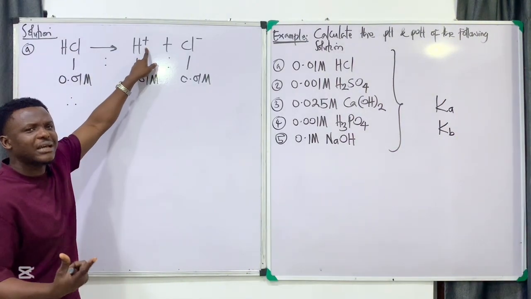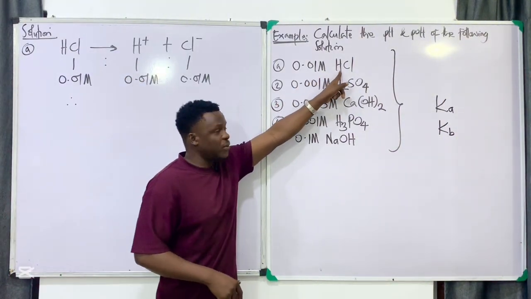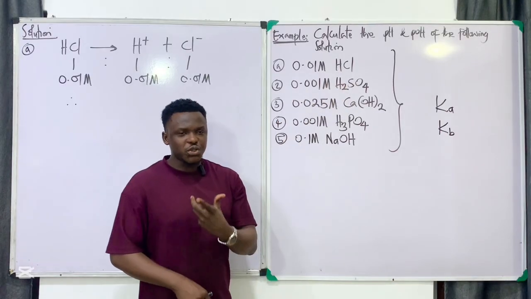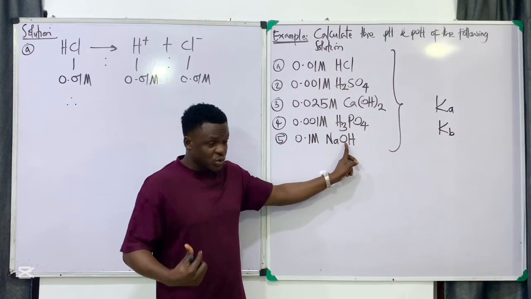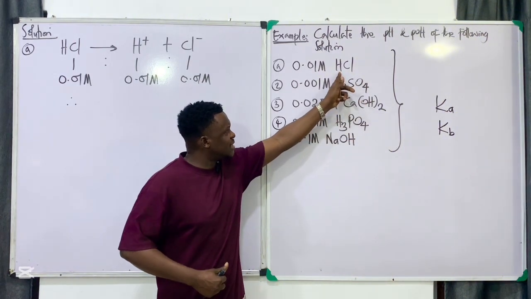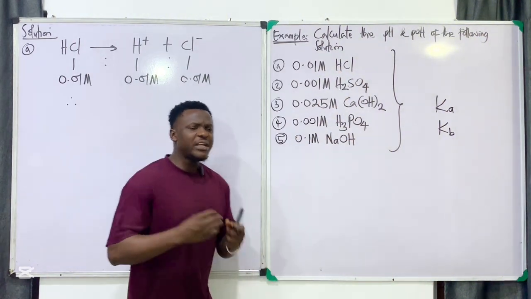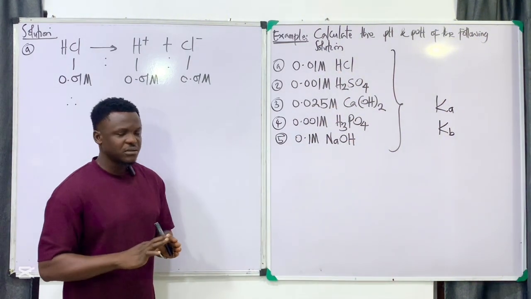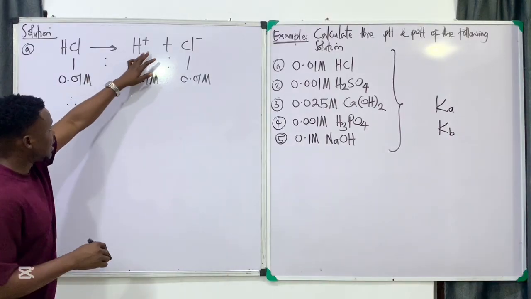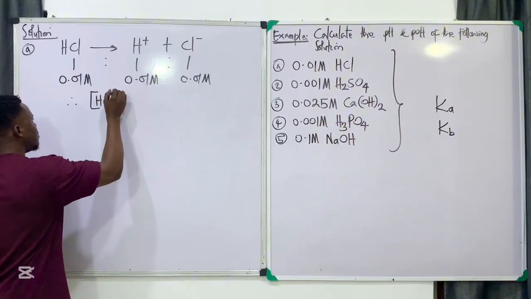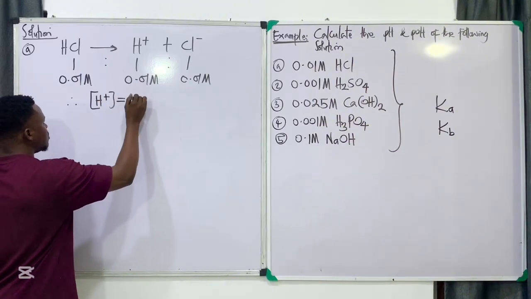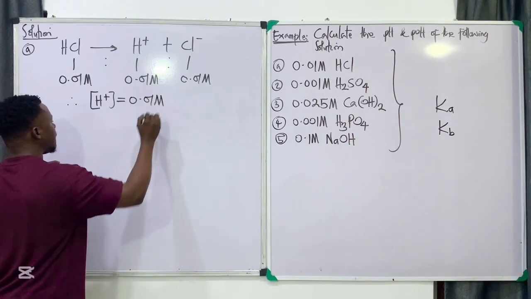So having done that, I would say, now listen, an acid will always give rise to H plus. How will I know that this is an acid? It has H plus. A strong base will always have OH. Just like I told us previously, a strong base will always have OH. So once you see this, know it's an acid, and when it dissociates, it will give rise to H plus. Right? Now this gave rise to H plus. That means the concentration of our H plus is equal to 0.01 molar.